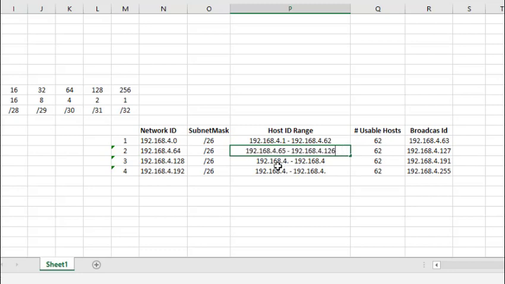And then for this is 128 plus 1 is 129. And then 191 minus 1 is 190. And then for the last one is 192 plus 1 is 193. And for the last one is 255 minus 1 is 254.